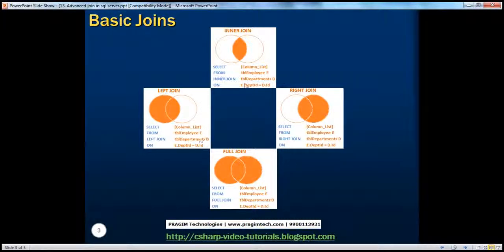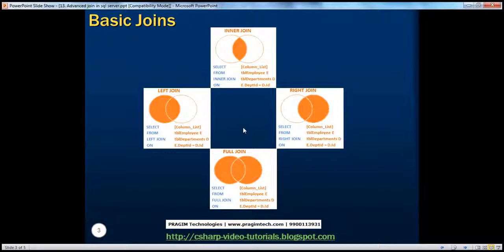If you look at all these joins, the queries underneath them are pretty much identical, and the only difference is the type of join. The rest of the query is almost identical. It's inner join here, left join for the left join, right join for the right join, and full join for the full join. That's the only difference, otherwise the query is identical. All these four types of joins give you the matching rows plus non-matching parts.